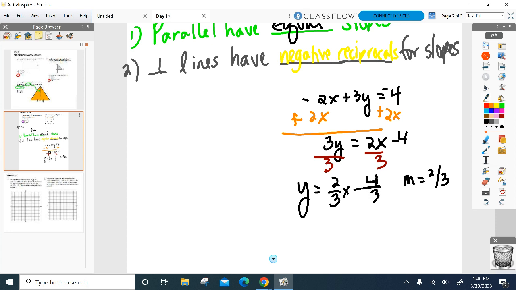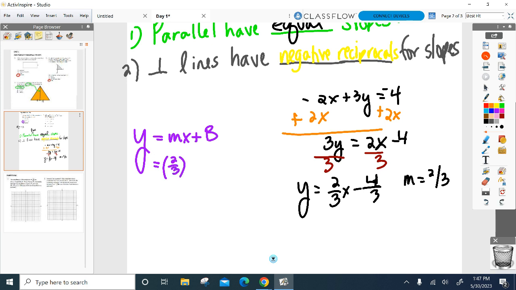Okay, so now I have to find the y-intercept. I know that because the lines are parallel, my new line will have a slope of 2/3. For the y-intercept, I go back to my good old equation, y equals mx plus b. Out of those 4 letters, which one represents the y-intercept? The b. So you have to give me something to plug in for y, m, and x if I'm going to solve for b. We know the m already: 2/3. How about the x and the y?